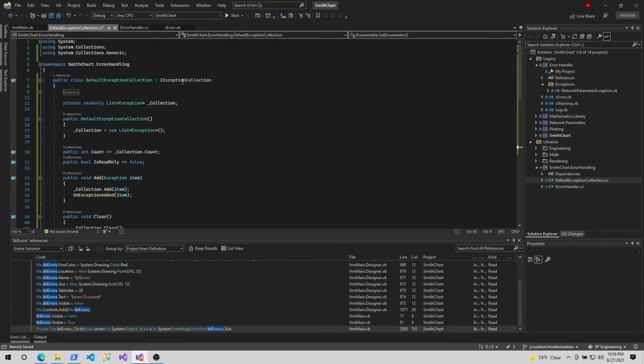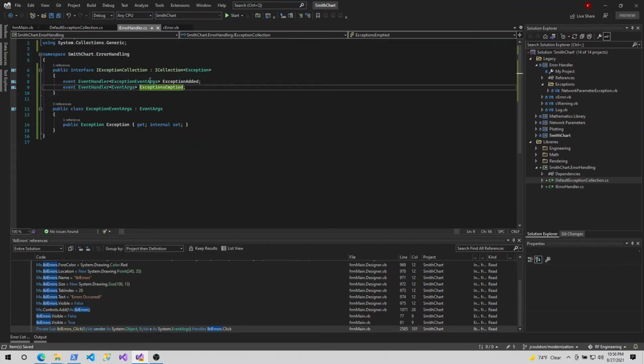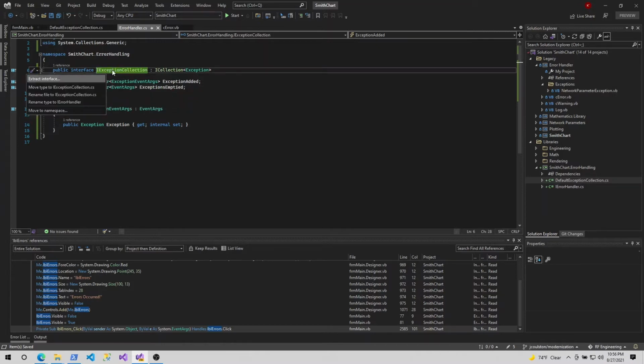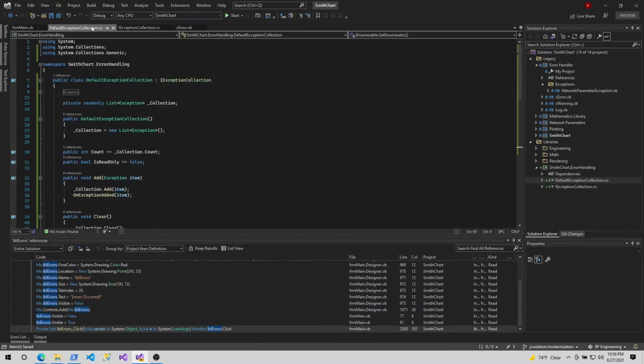Now, the benefit of creating this interface was we've added some new functionality to the collection, right? So I come back to here and you can see that I could have almost just used this, but the benefit of having these is that I can now use this collection interface to maybe intercept with a decorator pattern or some other pattern of injection. Maybe I want to inject a static collection everywhere I go. I can use that interface. So I think I like this. I think this will work for me. I do need to rename the file because the file is not named right anymore. Perfect. Okay, we have our collection now.